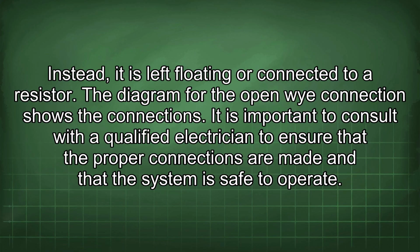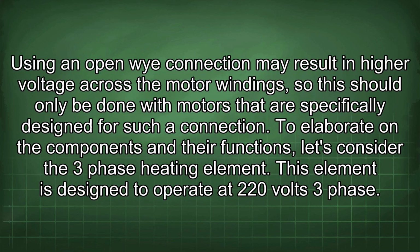It is important to consult with a qualified electrician to ensure that the proper connections are made and that the system is safe to operate. Using an open Y connection may result in higher voltage across the motor windings, so this should only be done with motors that are specifically designed for such a connection.